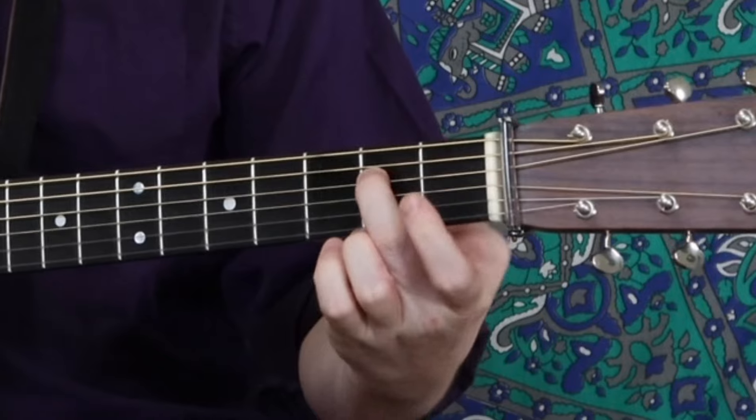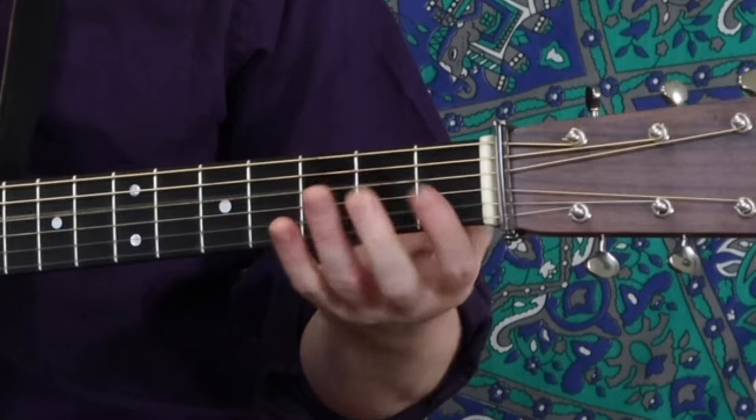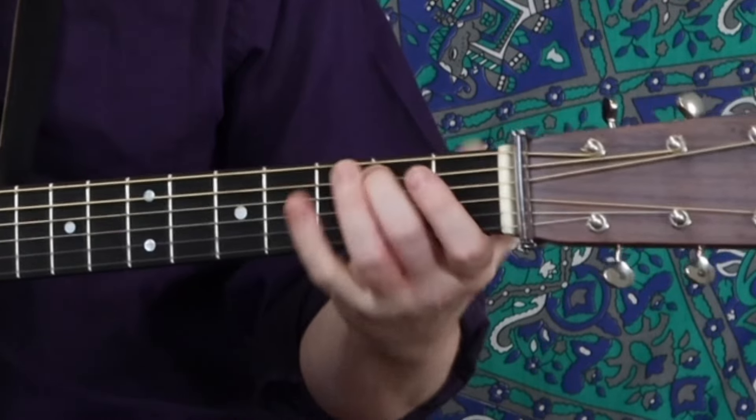Why would we want to do it like that? It is easier with open strings, right? I get to use all different fingers — I'm always going to use the 2nd finger on the 2nd fret, no fingers on my open string, 3rd finger on my 3rd fret, 2nd finger on the 2nd fret again. So that can be really cool, I don't even really have to look. Whereas this vertical up-and-down-the-string approach — I guess I don't really quite have to look, but that definitely felt a little uncertain. It's much harder not to look.